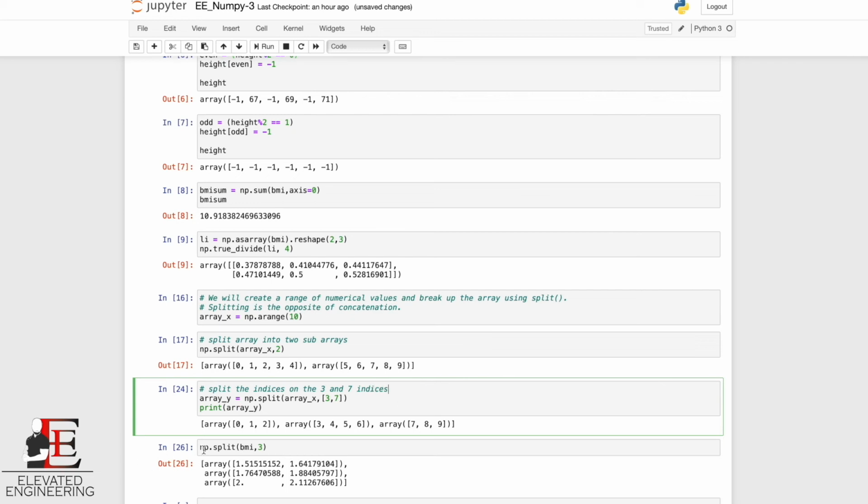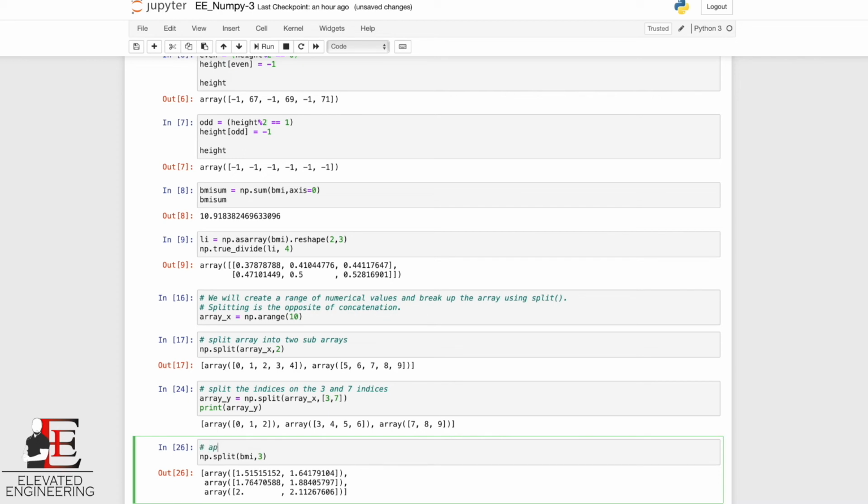Right? Now we're going to split our BMI array into 3 subarrays.